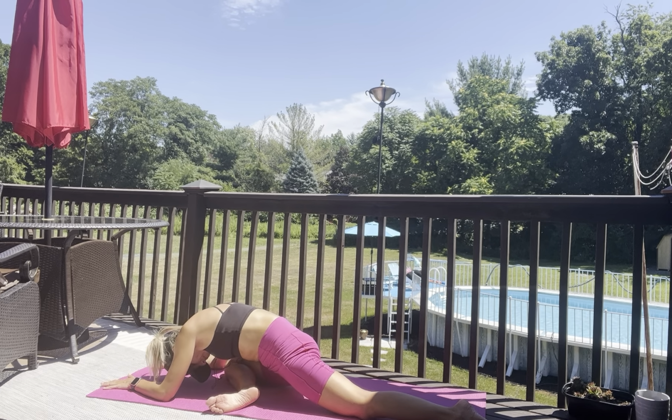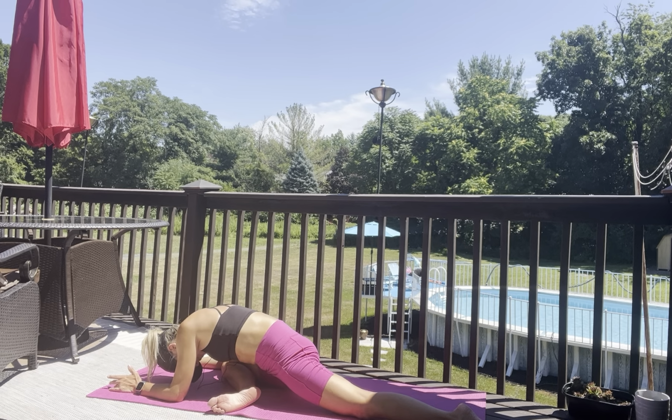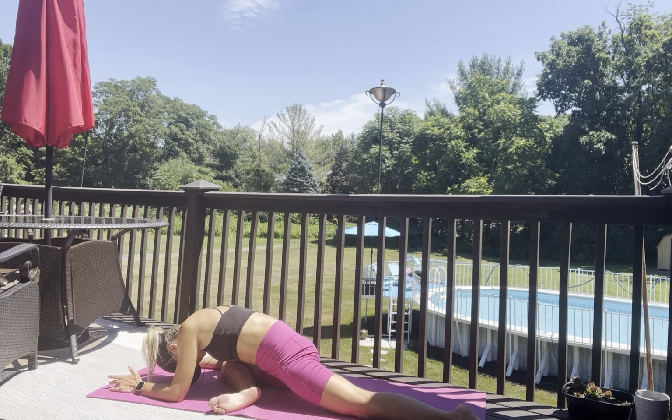Lots of lower body work today. Okay, if you can't get the head down, you can stay lifted. Just staying true to your body and what feels good for you. This is your stretch. Taking the inhale in and exhale out. Trying to keep the hips nice and square here and really just reaching through. Nice work.